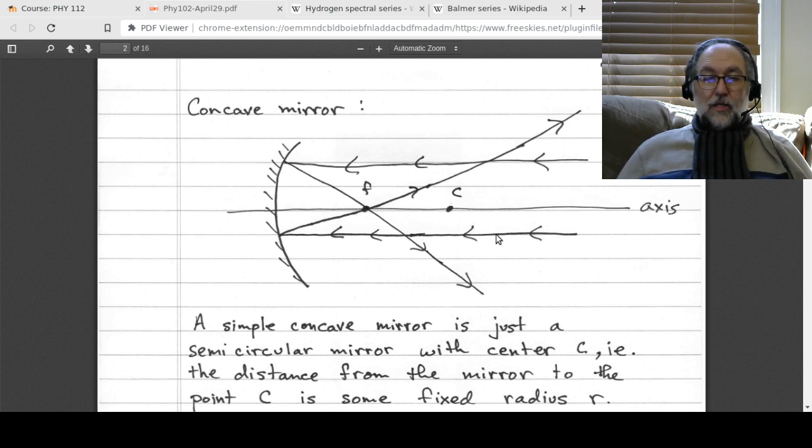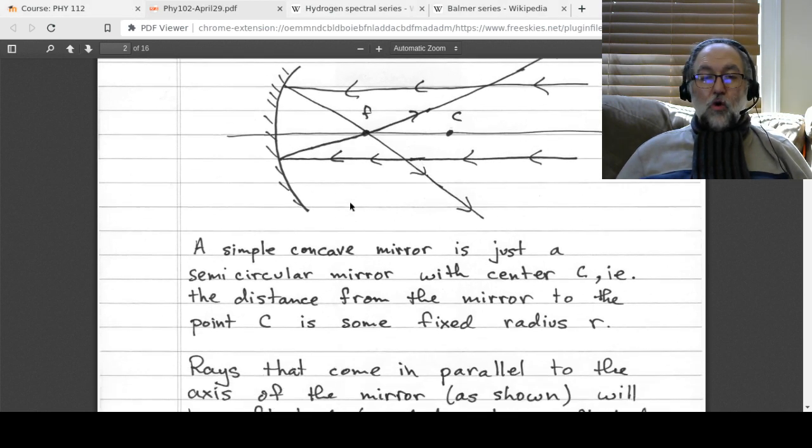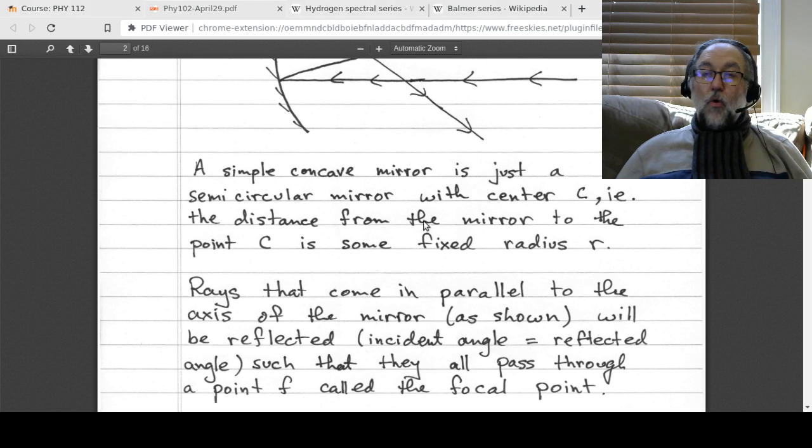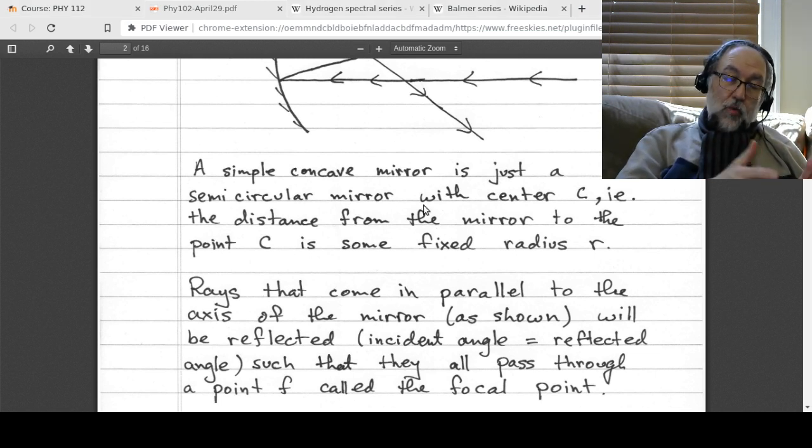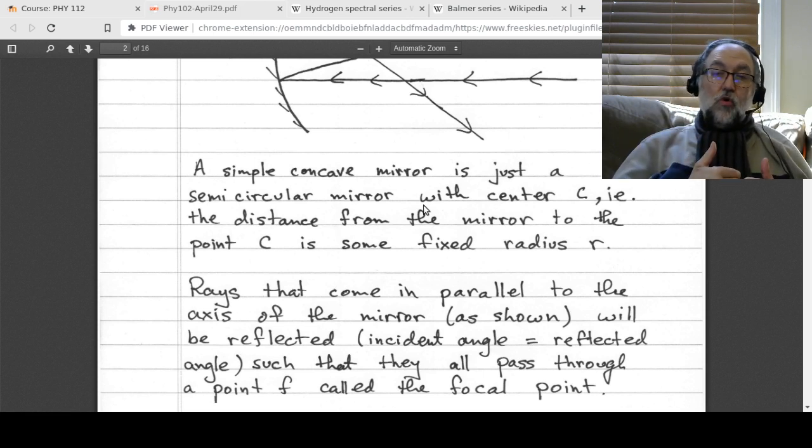Okay, so this ray comes in, hits the mirror, bounces, and it passes through a focal point on the way back out. Okay, and so this focal point is kind of a point through which all rays that come in parallel, when they bounce, they will all pass through that focal point. All right, so that's maybe the name focal because that's where all the rays will converge through that point there.